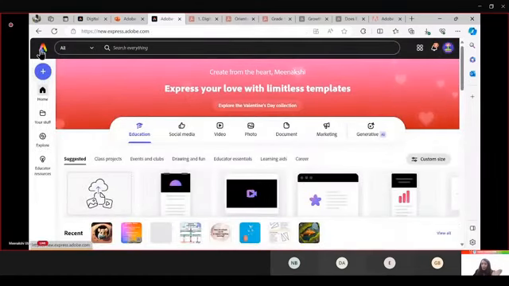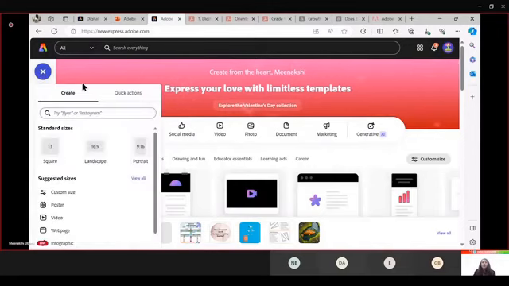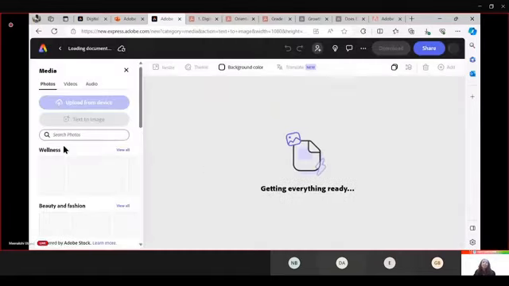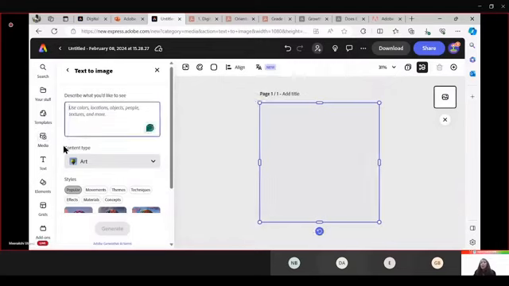All right. Now, when you hit this, I had gone on the plus sign. I'm going to go super slow while I'm talking. So here you go. You go on the plus sign. You look at quick actions, not under create. You have it under quick actions. You click on the quick actions and your second option is text to image. Now, when I click on text to image, I will automatically get a box here for the prompt.